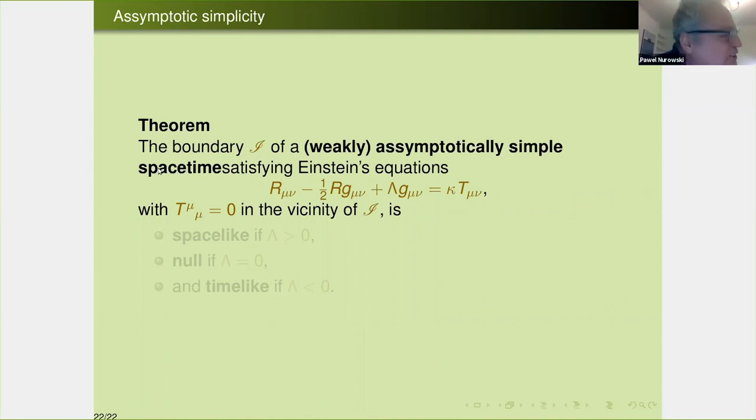Penrose is a mathematician, but his motivations are very physical. So he was not making an empty theory for nothing or just saying, okay, I can do it for Schwarzschild, I can do it for this. He simply wanted to add this place where null geodesics end because he wanted to analyze physics there. He wanted to analyze radiation, and radiation goes to infinity along null geodesics.